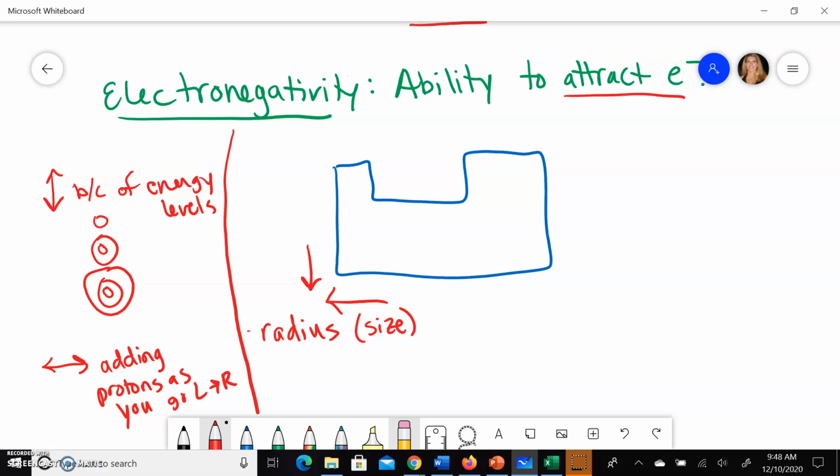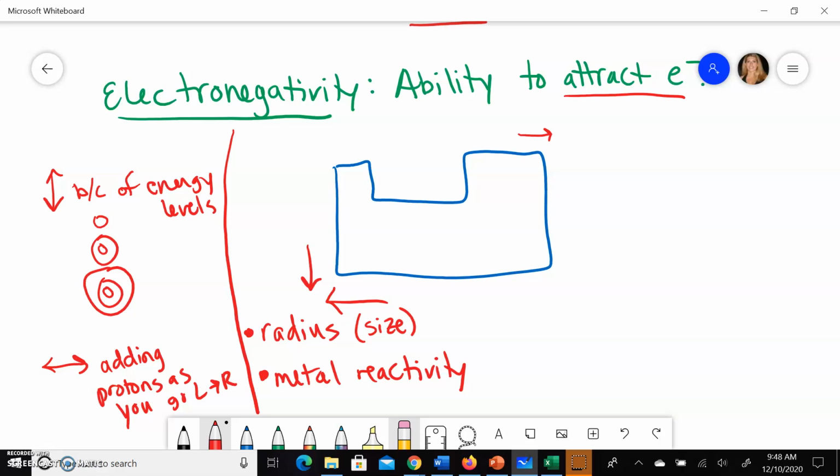Okay, so the two trends that increase to this bottom left corner are the radius and then also metal reactivity. Metals are trying to lose their valence electrons, and it's easier to lose them if they're big, so the biggest metals are the most reactive. So that bottom left corner is the most reactive of the metals.